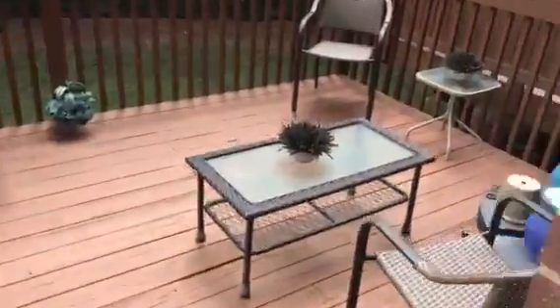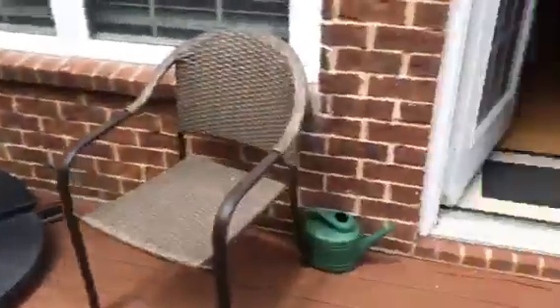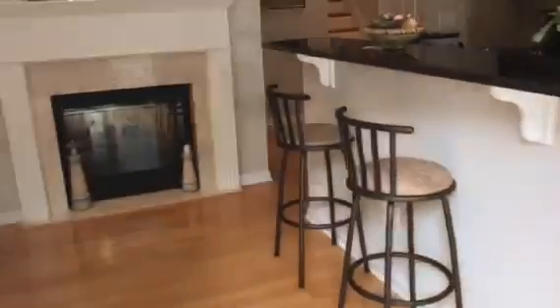This is an all-electric home, with the exception of the fireplace — that's on gas. It's a good-sized eat-in kitchen and living area. Out back you've got a deck area, a good-sized deck, and a private backyard. The neighborhood also has a pool and a little clubhouse area that you can use.